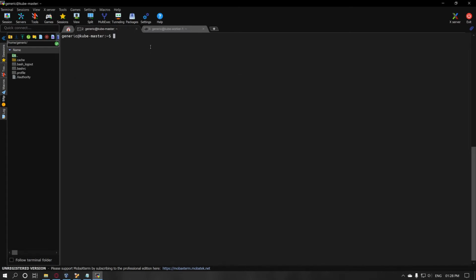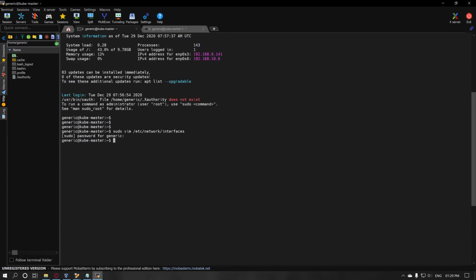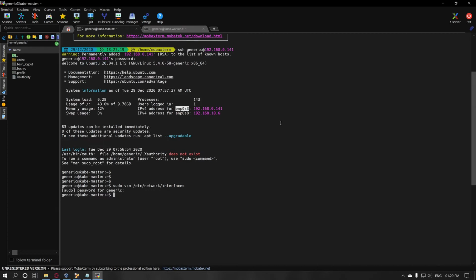Now before we proceed, as this bridge adapter using which we are trying to log in from this SSH client, this IP is not static. So it's a good practice if you want to save the session in your SSH client for future reference, you can make it static. So for that, I'll just do it for kubemaster. So I need to go to interfaces, and I need to add, and the name of the interface here is enp0s3.